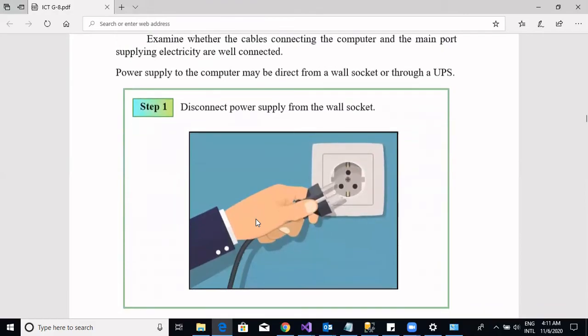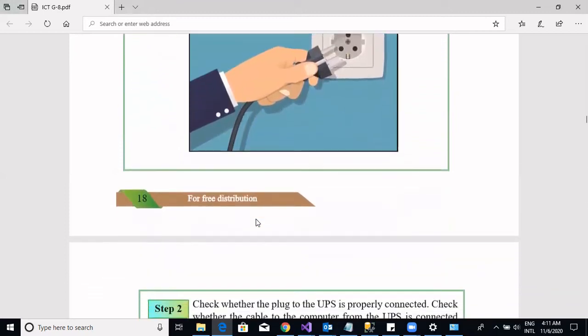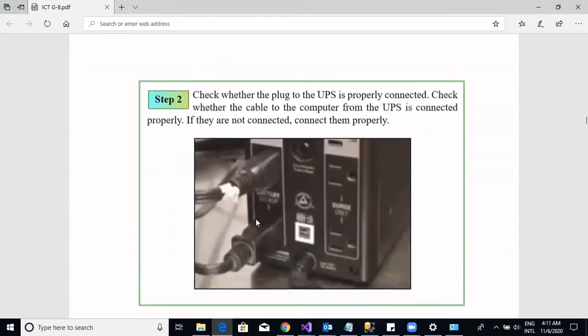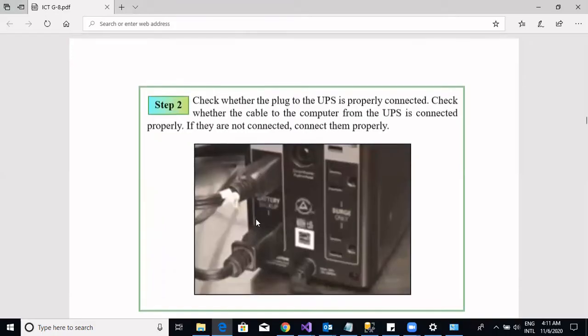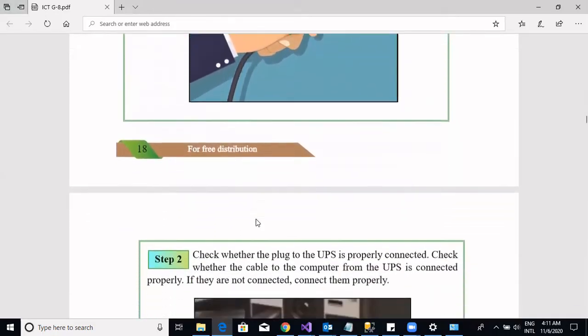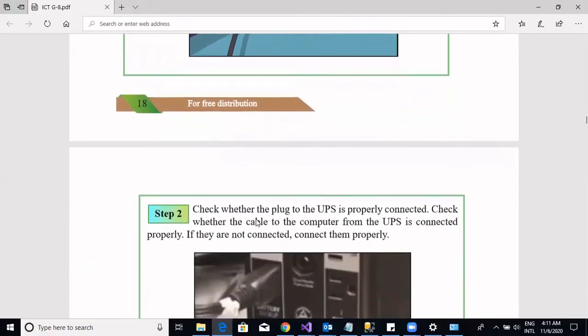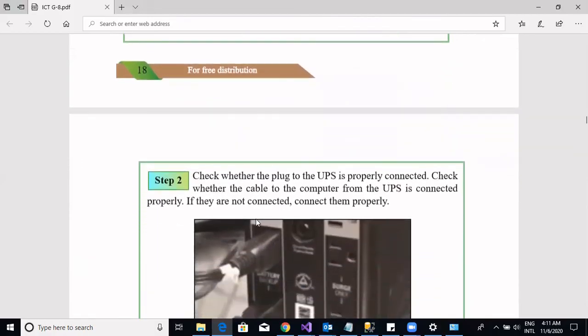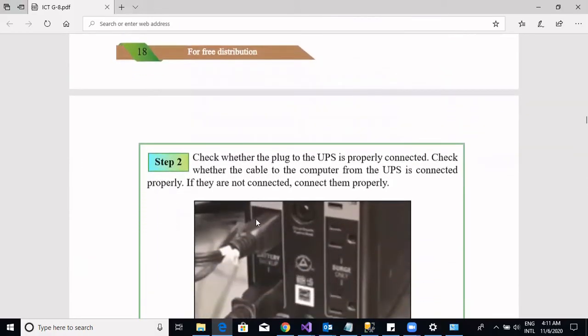Right, so they are asking you to disconnect the main power supply. Why you do this is the safety part. Step one is for safety. You may remove the main plug, but you check all the other plugs, whether the plug connected to the UPS is properly connected. If not, you connect it.